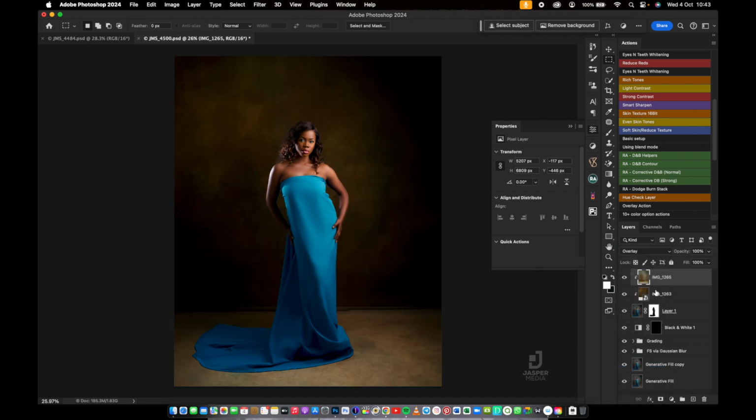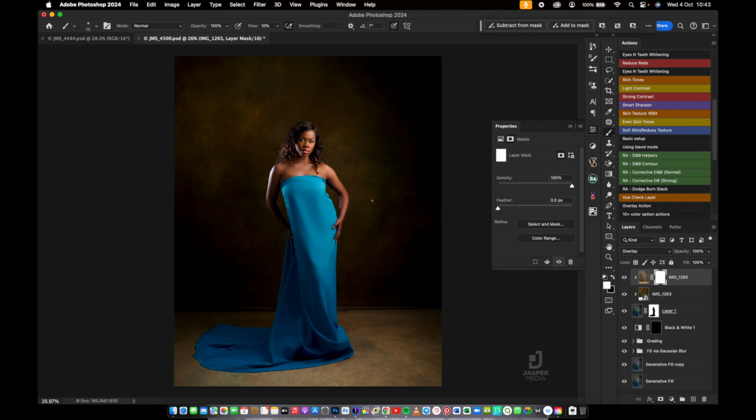Now, because I have added the top one to this, it will make the top one more dark. So what I normally do is I mask the top one and take my brush. Normally I use the flow of pen. So I move from white to black. White reduces, black hides. So I take the top one off. I need only the down one. I don't need the top one. So what I do is I clean the top one.